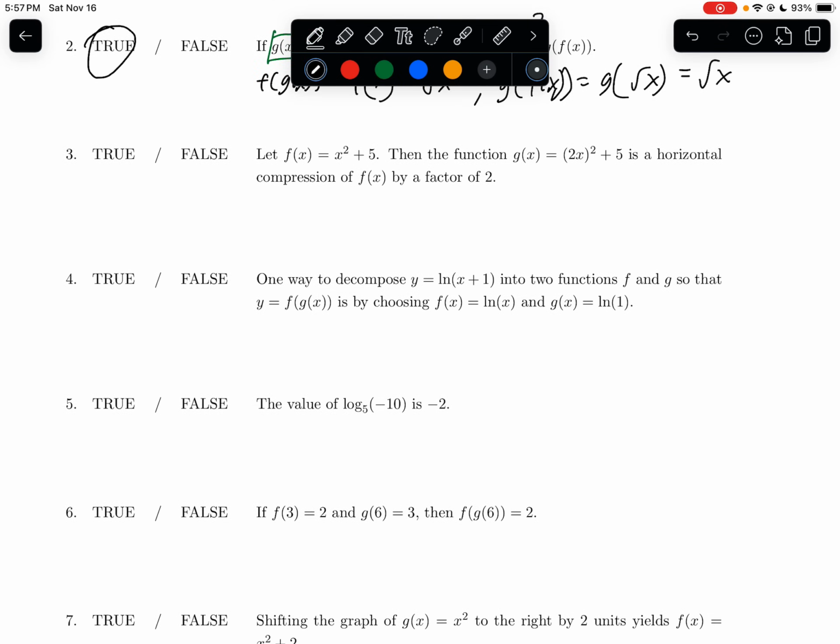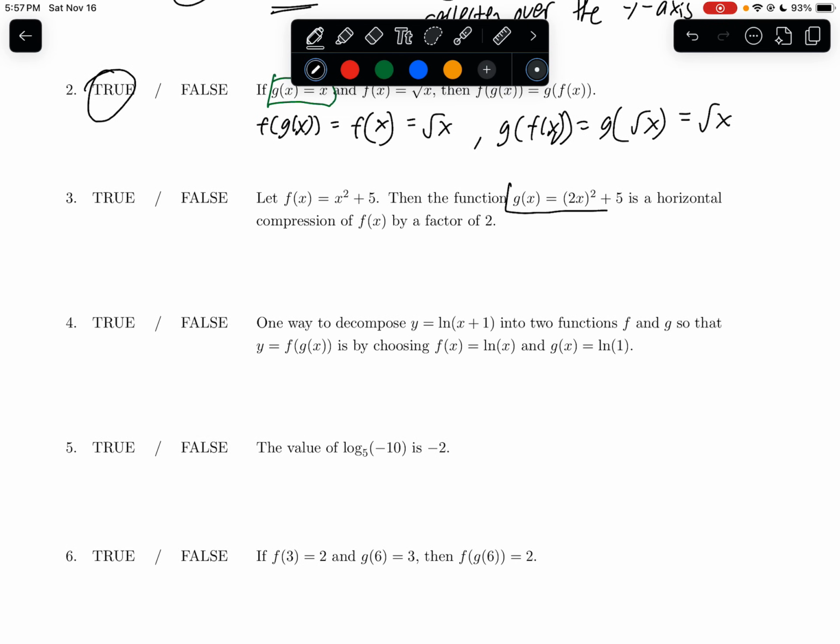Okay, let f of x equal x squared plus 5, and we're going to consider this other function. Is this the transformation that was applied? Well, we can realize that we can write g of x as f of 2x. Maybe you don't have to do this, but it might be helpful. Just to check that this actually works, if we put 2x into the function for f, we get 2x squared plus 5, and that's exactly this. So I do have the right formula here by saying that g is f of 2x.